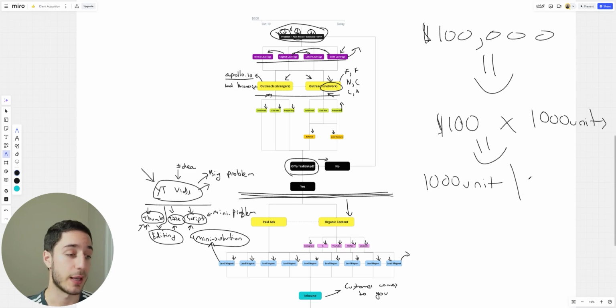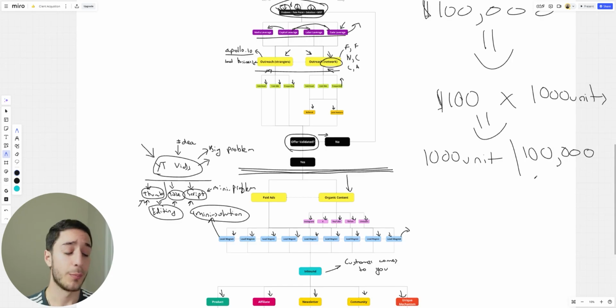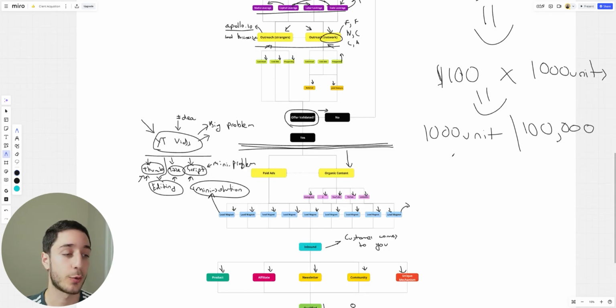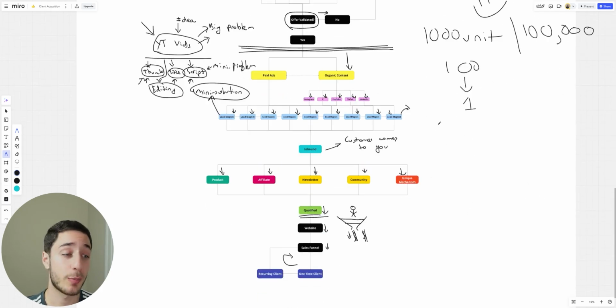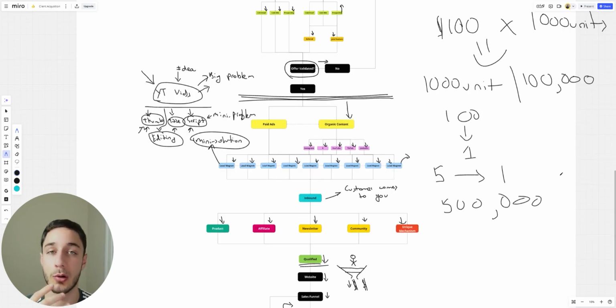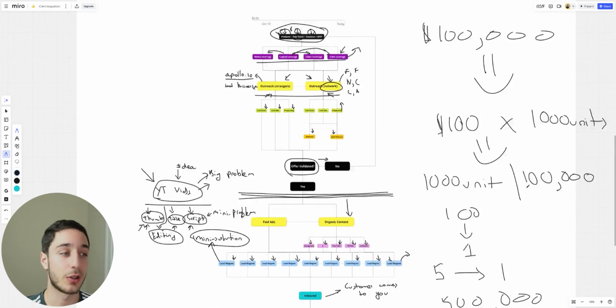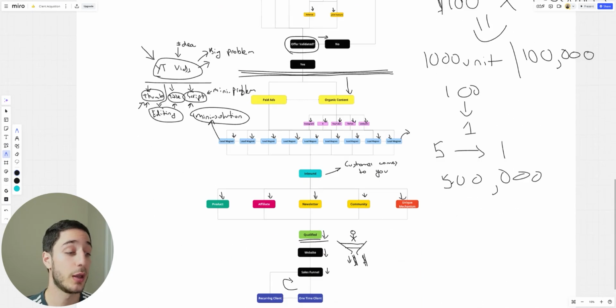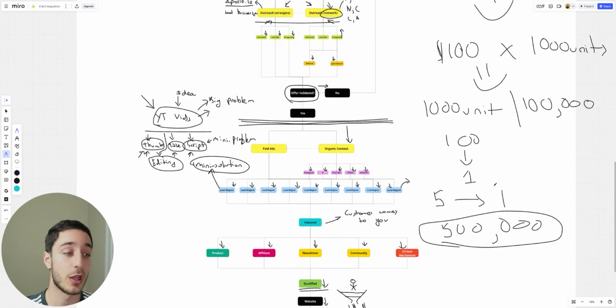for every, let's say, 100,000 people that show up on your website, right? Meaning you actually have a 1 in 100 chance. So for every 100 people that show up on your website, you sell one, right? Then that means you need 100,000 people to show up on your website. For 100,000 people that show up on your website, let's say for every 5 views you get on your videos, you get one person to show up on your website, then you need to get 500,000 views on your videos. Now, of course, this is just a rough estimate, but at least you can work backwards. Now you can understand, okay, if I want to make $100,000 a month, I need to get 500,000 views on my videos.